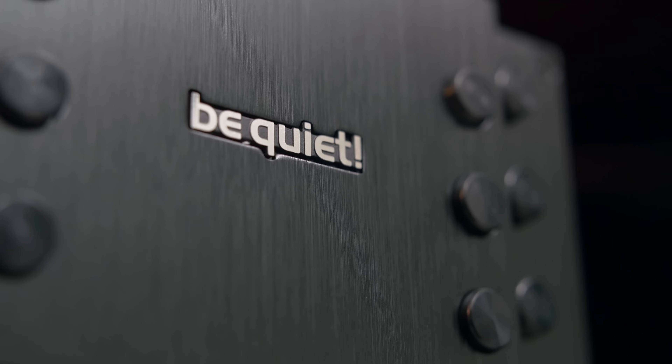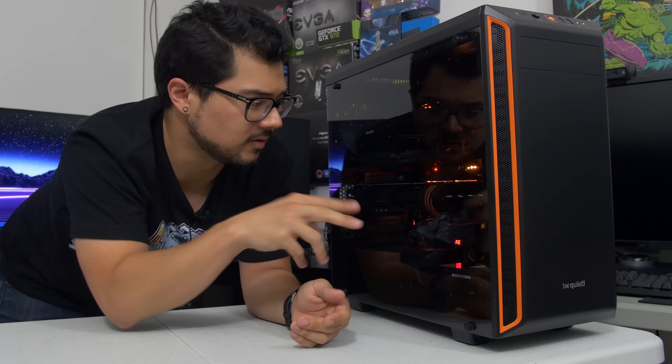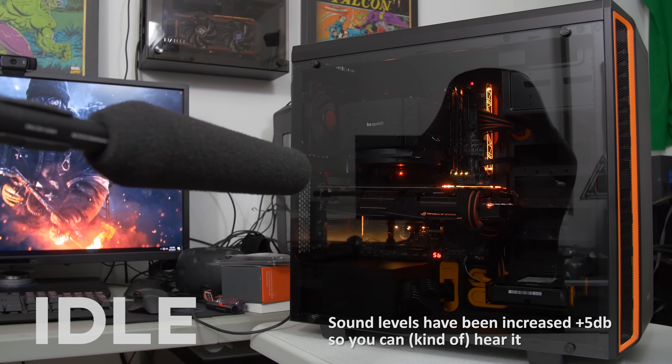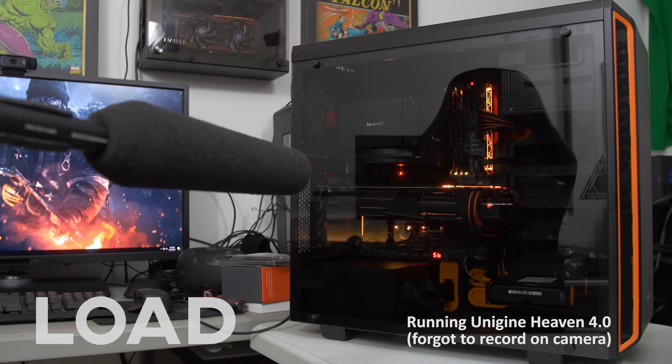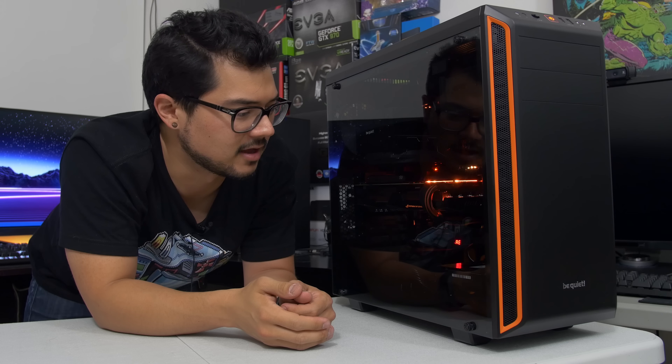I completely forgot to talk about one of the most important things about this build: the noise. It's very quiet. It's idling right now and it is audible — granted, I'm about two inches away from it — you can basically hear the rear fan, but it's really just whisper quiet. The only fans spinning right now are the 140mm at the front and the 140mm on the cooler. The three fans on the graphics card are zero-decibel fans and won't ramp up unless the GPU hits around 55°C or hotter. Overall, a very silent system — what would you expect from components by a company called Be Quiet?